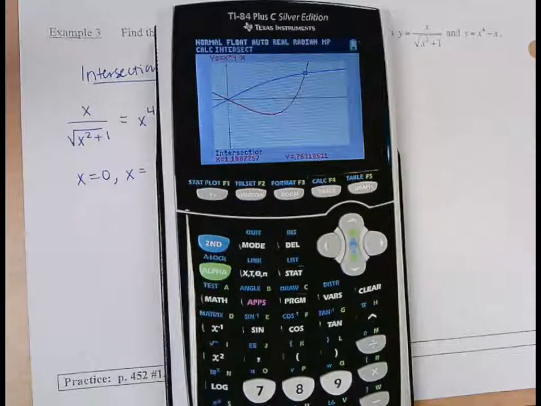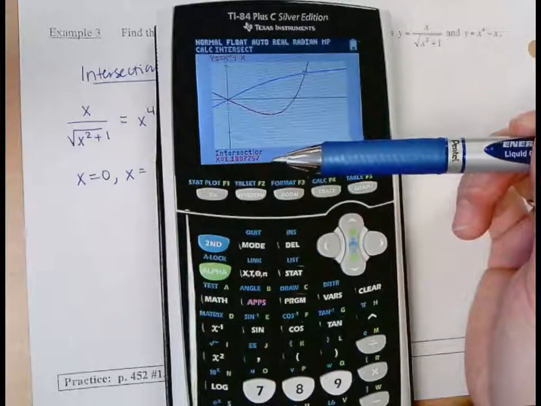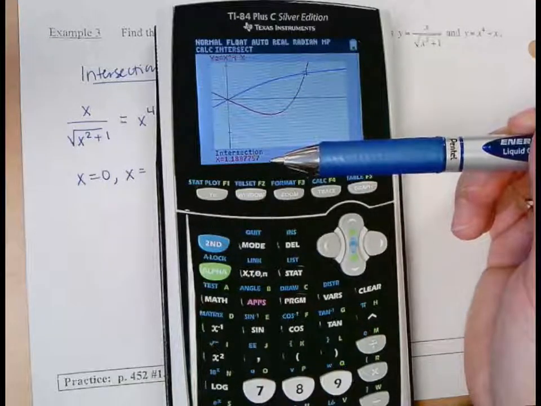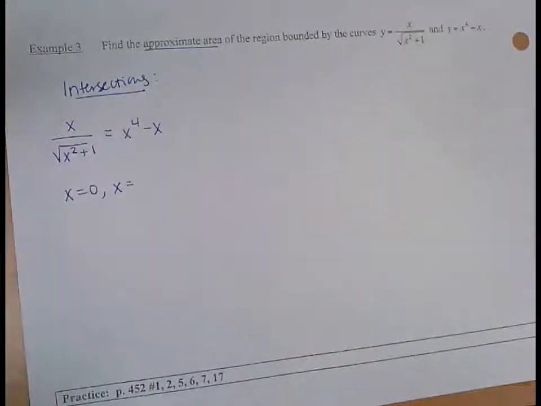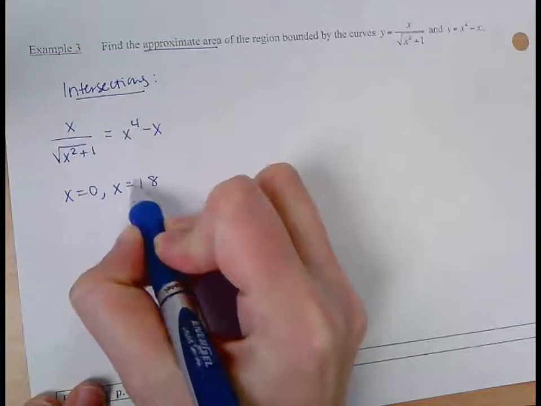1.1807757. Now, just like rounding in the middle of a problem, I would not round this if this was a calculator question on the AP test, because they might even give you the two curves. You'd have to graph it, or sometimes they might even give you the graph, but you still have to use your calculator to find where they intersect. Just keep this to as many decimal places as the calculator gives you. So keep all, what does it give you, 7 decimal places?